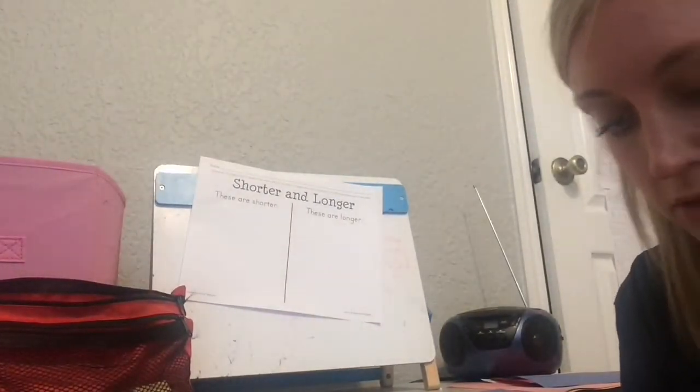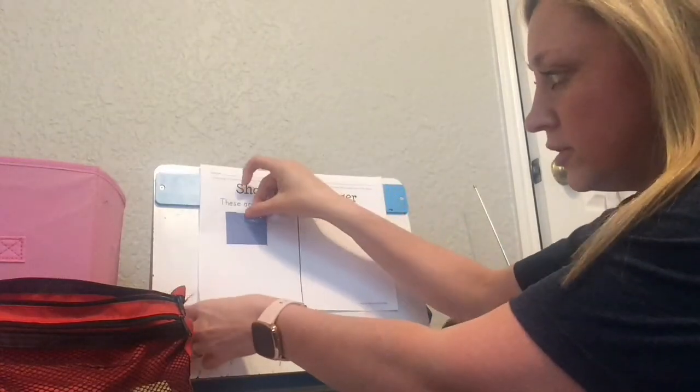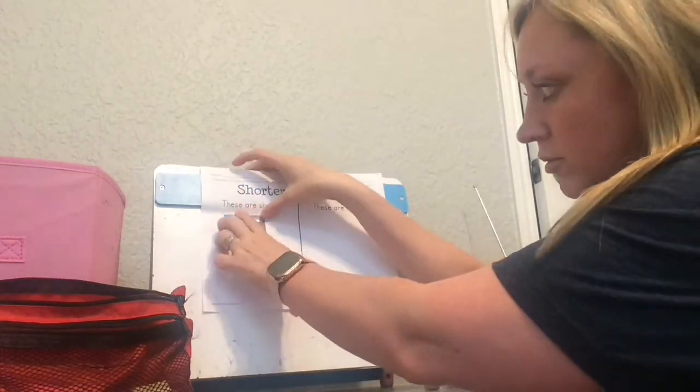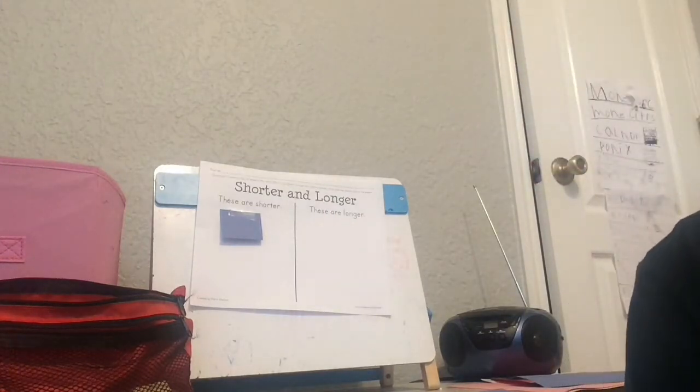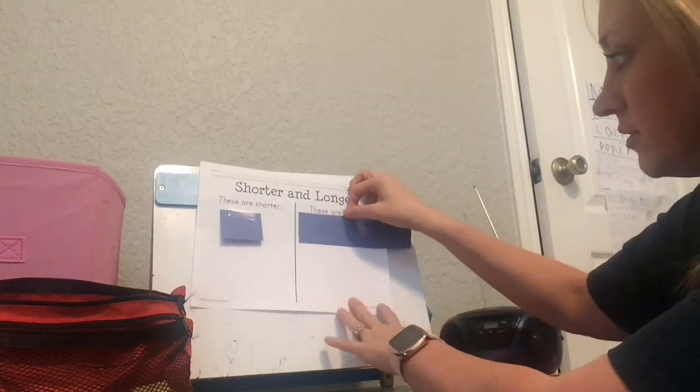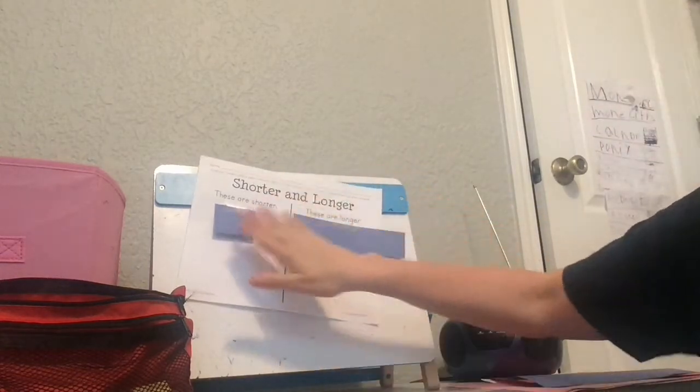So talk to them about it. Which one's longer, which one's shorter, okay? Then on the T-chart, I'm going to glue or tape, okay? On this side, you're going to put the one shorter. On the other side, you're going to put the one that is longer. Okay? Now, make sure that these pieces are across from each other. That way you can compare. That's what we have to be able to do in kindergarten. We have to be able to compare 2 different objects, okay?